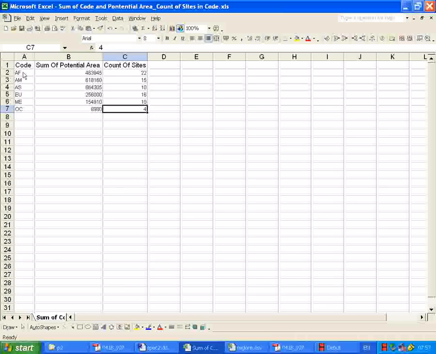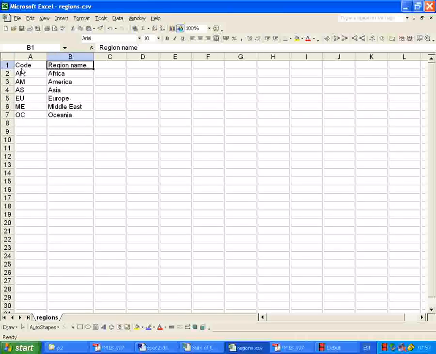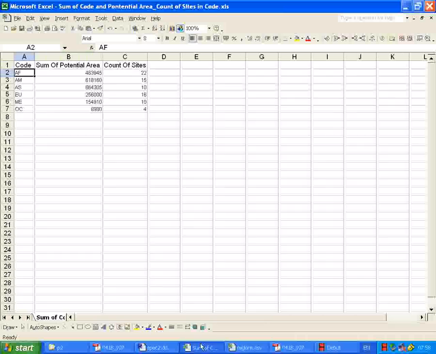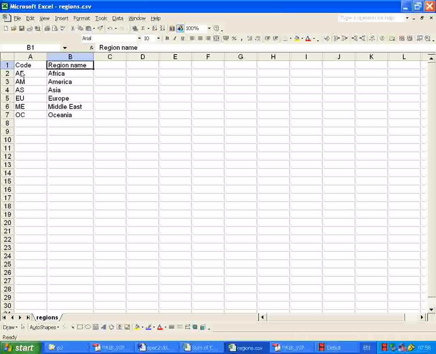in here we have only the code of the country or the continent. We want to do a VLOOKUP to look up these and give us these values. So we got these values. We want to look up these values in the region, all of them. In the regions CSV, it looks up AF, then if it matches it, gives it Africa. It replaces it by Africa.